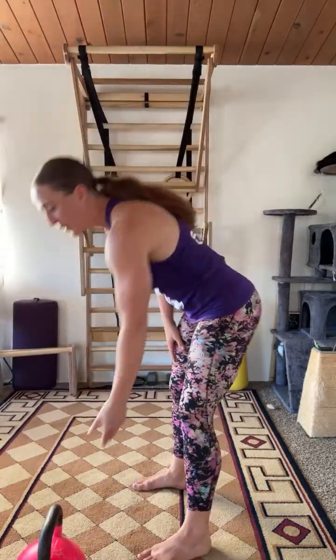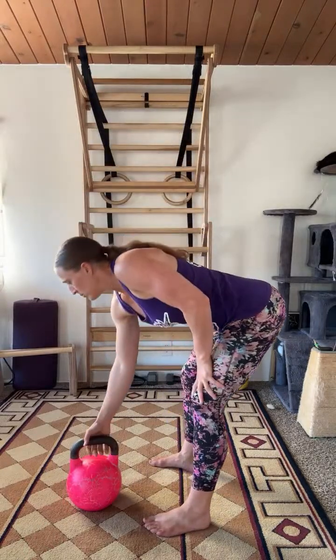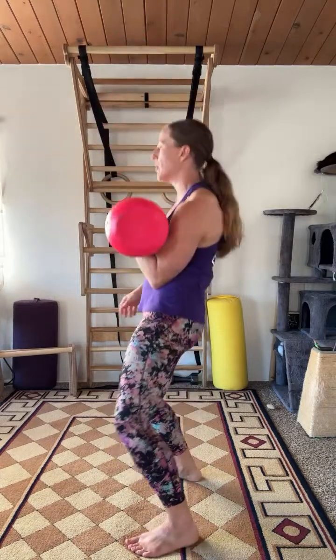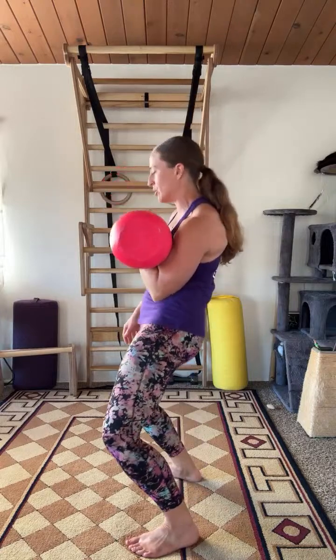Okay, once you're ready to pick up the kettlebell or kettlebells, I would recommend practicing with a single kettlebell before you do any double kettlebell work. One drill you can practice to get more acquainted with the first dip with the kettlebell would be a bump drill, where you bump the kettlebell and practice getting into that first dip position.